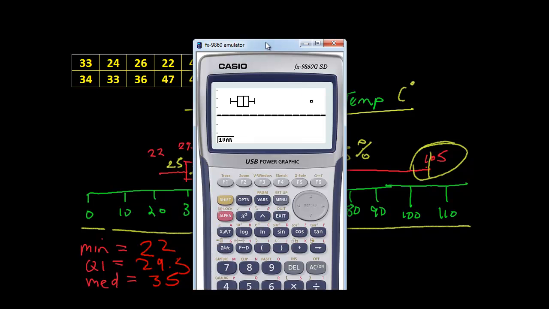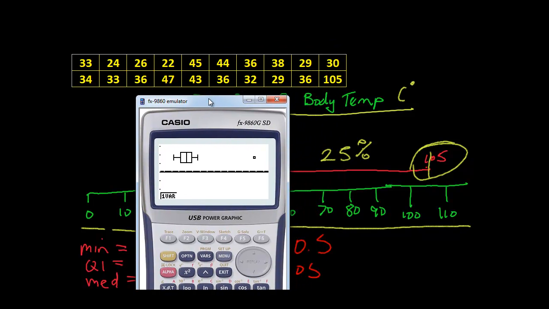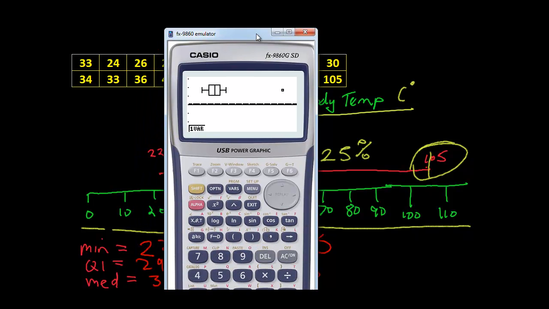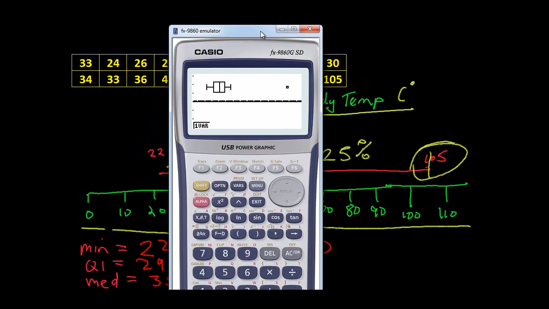Now, because this is body temperature, you're probably thinking, hang on a tick, no one's going to have a temperature of 105, because if they do, you'd be able to cook an egg on their forehead. So we know that's an outlier, but we've got to test for it. If it says in a test that you need to test for an outlier, you need to show mathematically how you do it. This gives you an idea of what's there, but mathematically you've got to show us. So this is how you do that as well.